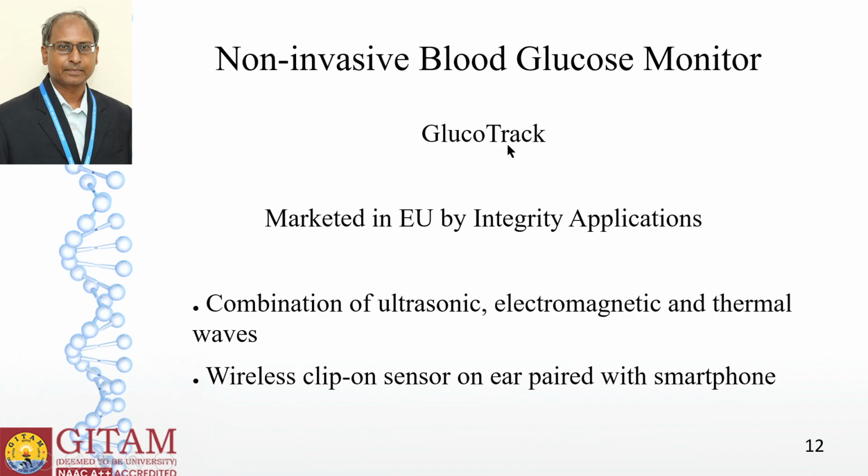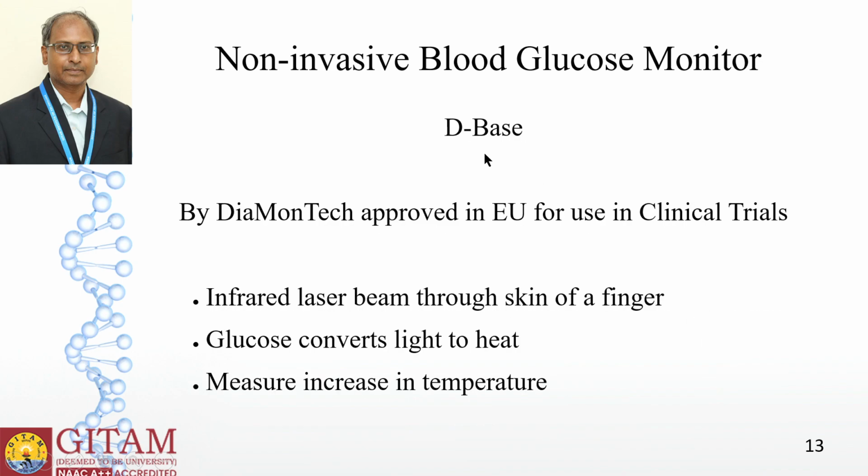A device known as GlucoTrack is marketed in the EU, has not yet been approved in the US. It uses a combination of ultrasonic, electromagnetic, and thermal waves. It's a clip-on sensor which can be clipped onto the ear, and the data is sent to a smartphone. D-Base is a device being developed by Diamontech. It is approved in the EU for clinical trials, not yet in the market. It uses an infrared laser beam that passes through the skin of a finger. Glucose converts the light in the laser beam to heat, and the increase in temperature is measured by the device.